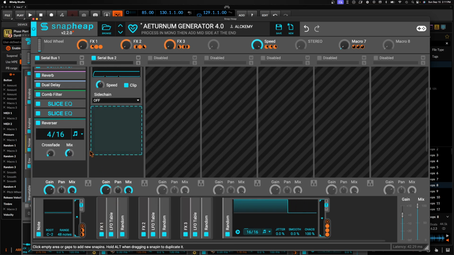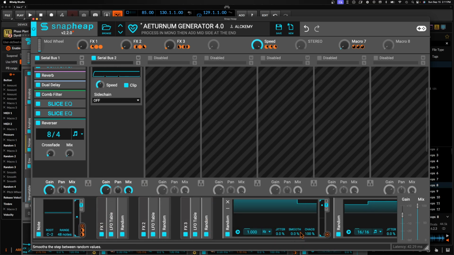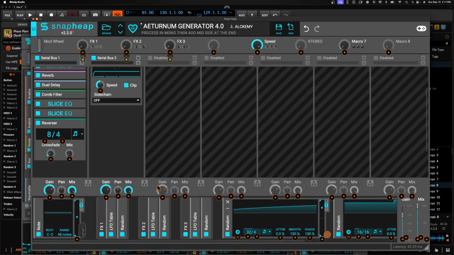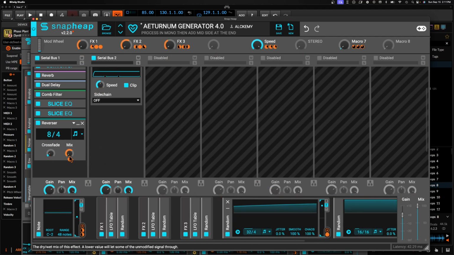Let's go into a reverser. And every once in a while, we're going to set this up to come in as well. Remember that curved random that we had? Did we lose it? I think we did. So this one is just going to be like a rogue, if you will. We'll set that to like 32/4 because I want this to almost never come in. Oh yeah.